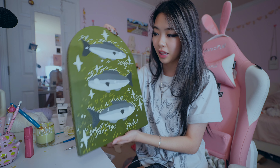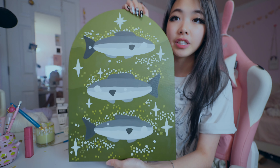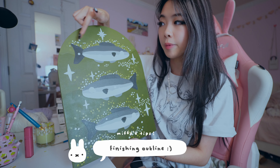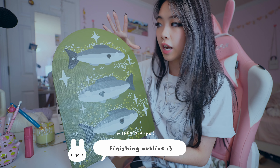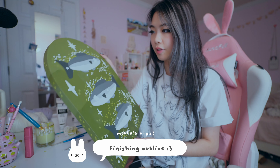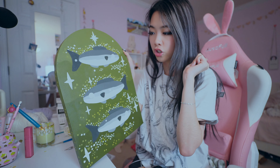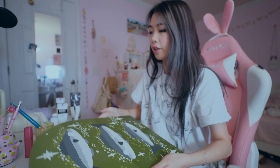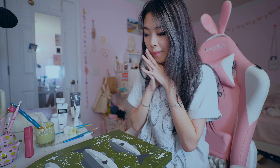Let's get into lining these guys. I'm a little bit nervous, but I'm going to use a black paint with a little brush and I'm going to go around and outline all these babies. So then after we can layer some stuff on top. I'm really excited — I have some ideas. I want to do a lot of stripage. Overall, we're making progress — we're getting into the detail work now.